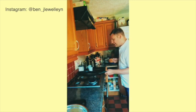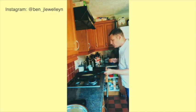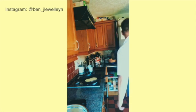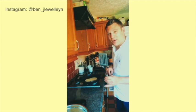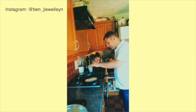And just run it around the pan carefully. Now we're just going to let it sit. Get a nice crust on that side, and then we're going to flip it over. And we're not going to do any silly pancake day flipping, because these lift out and flip over quite nicely with a fish slice. So you can see little air bubbles popping on the top here.